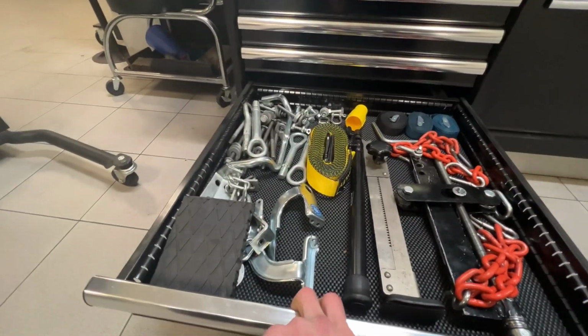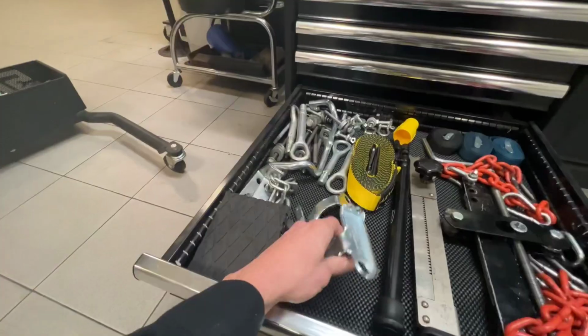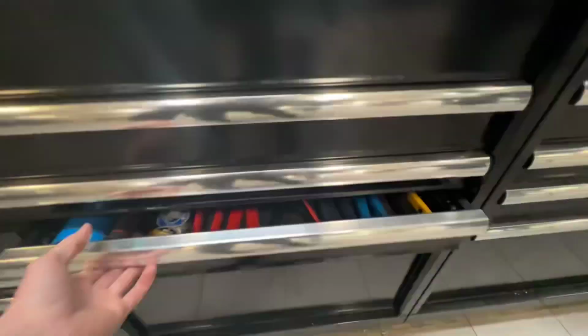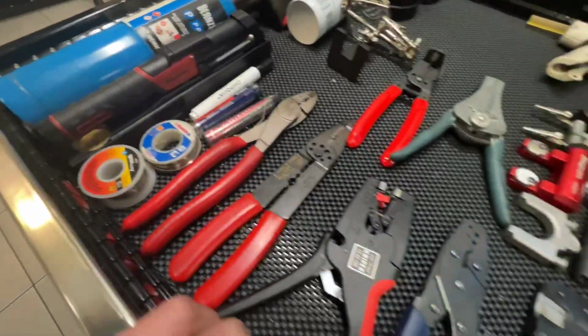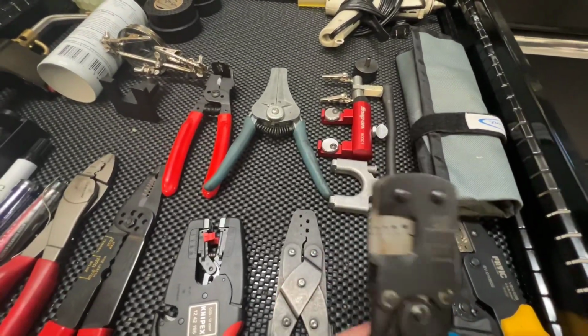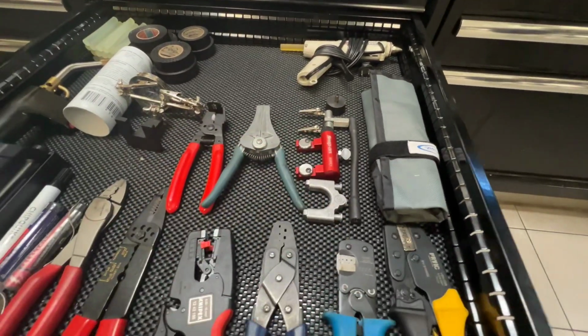Engine pulling, engine maneuvering drawer: straps, rubber spacers, some hoist tools. These are actually attached to a 178 motor. Electrical repair drawer, hot glue gun, comes in handy occasionally. Butane soldering iron, crimpers. These are for pin replacing. Crimp the small electrical pins onto the wire. These hold wires while I'm soldering them. All 3 of these in different scenarios.